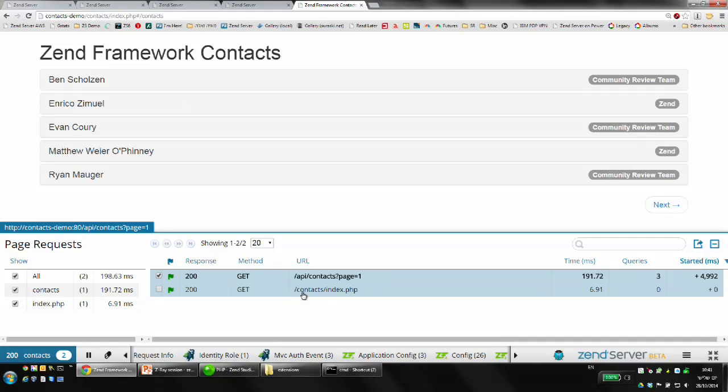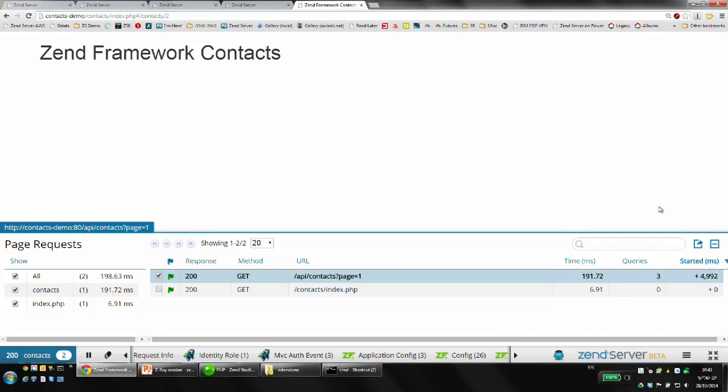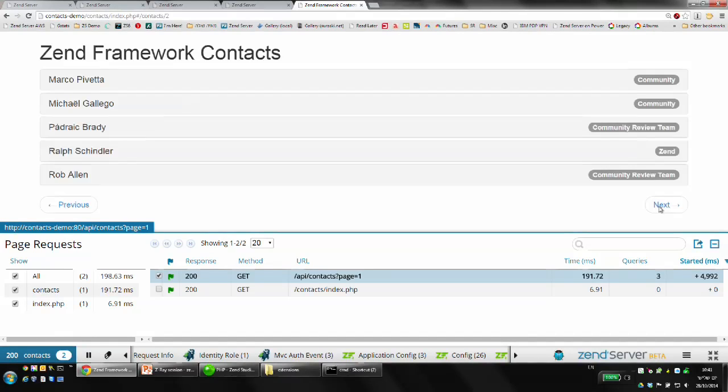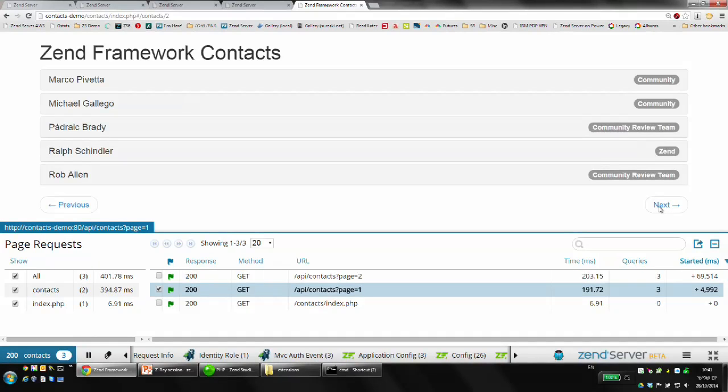This is pretty simplistic, but as soon as we get to the actual content, we begin to see the stuff that's really behind the app. And as I move to the next page, I get this additional request that was just generated. So I get to see all of the AJAX requests coming from Angular in this case, but of course it could work with anything else.